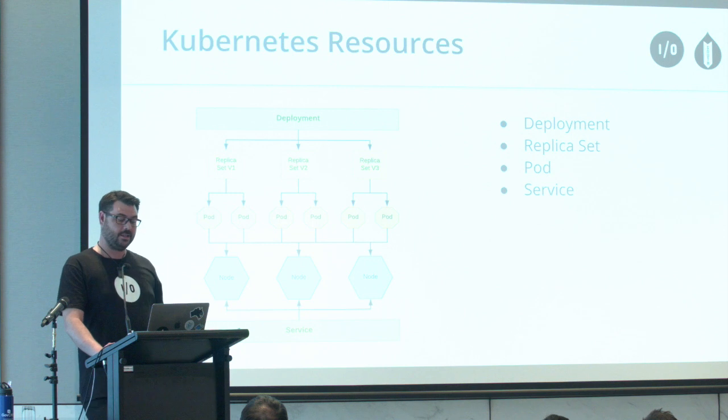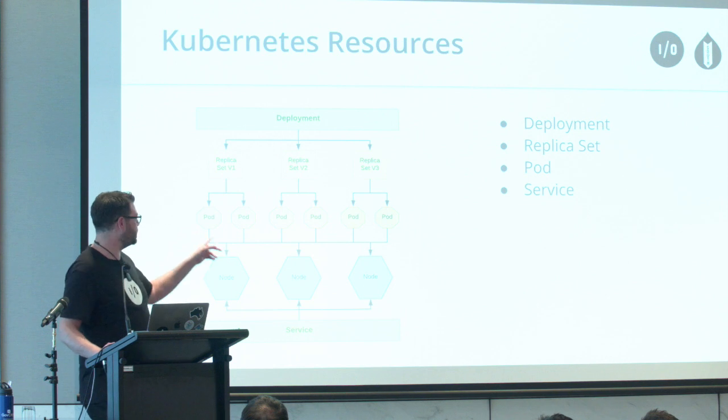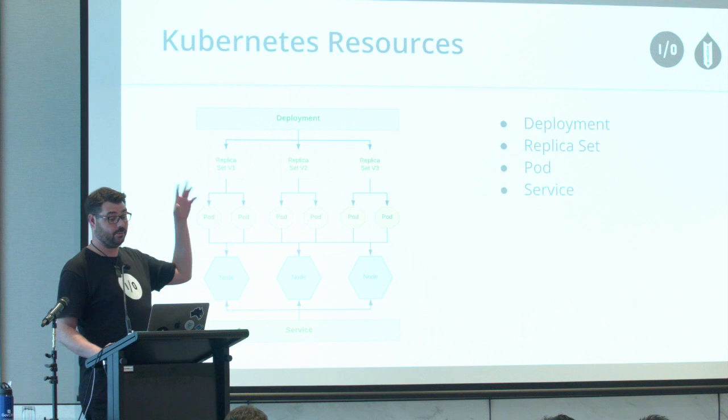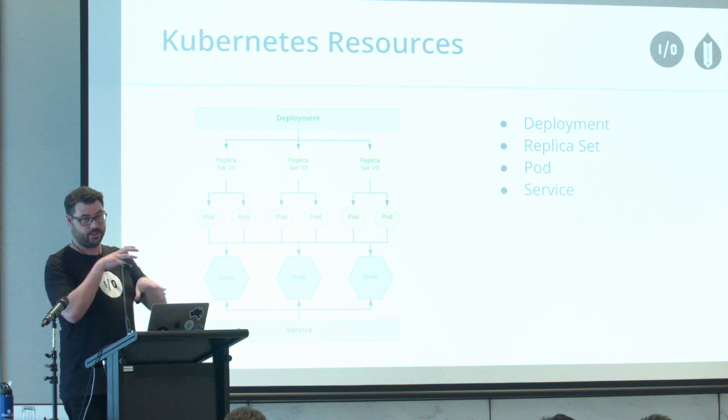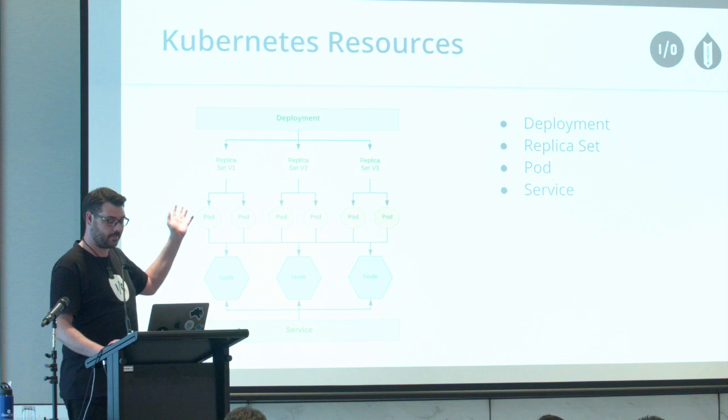The last thing to understand is that you also have what's known as a service in this model, where we publish a service that knows how to talk to the pods that run inside the nodes. From this model, you can have deployments and rollbacks. In the example here, each time you run a deployment, it will deploy a new replica set and potentially a new set of pods, and you're also able to roll back.